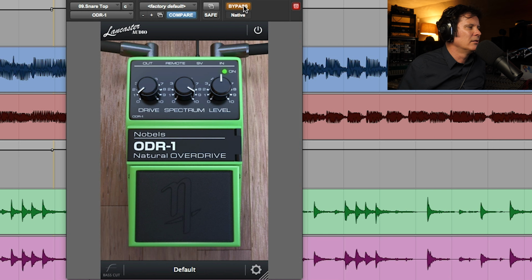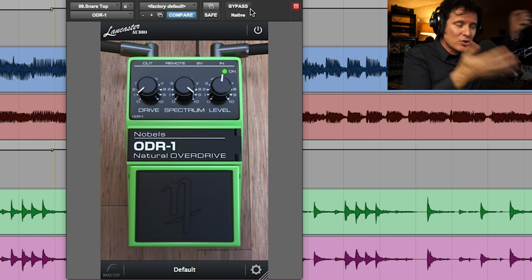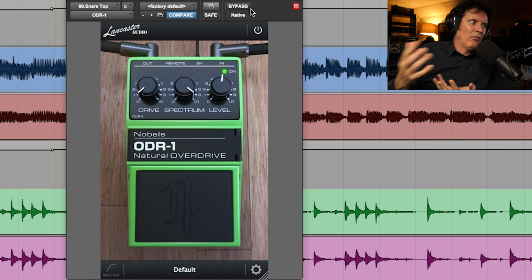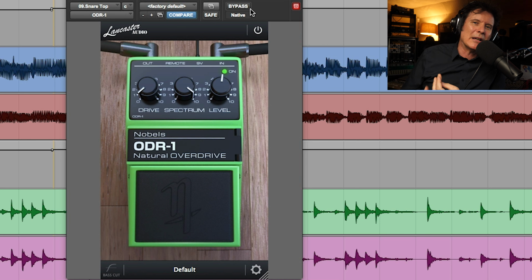So let's bring the drive down to 0, keep the EQ set in the middle. Bypass it. Bring it back on. I've got more body on my snare. I've got more bite on the top. And best of all, the transient has been rolled in. So instead of my snare sounding small and going pink, pink, pink, with this little fast transient, now it's all rounded off by the saturation created by the distortion. That's emulating all of these different processes we were talking about.